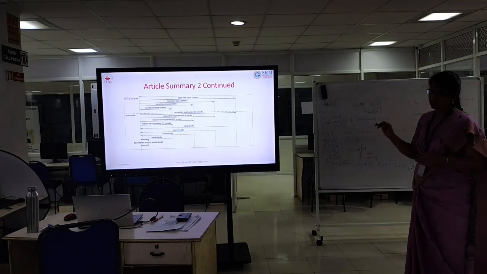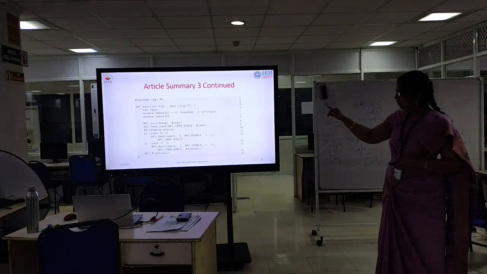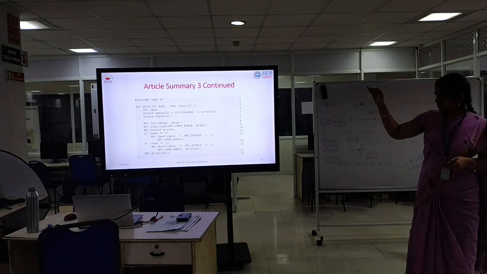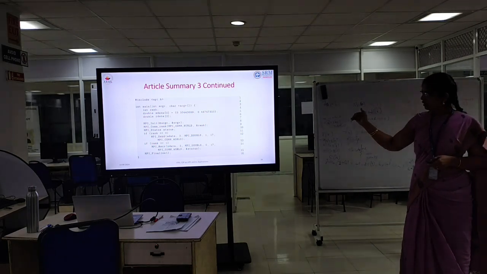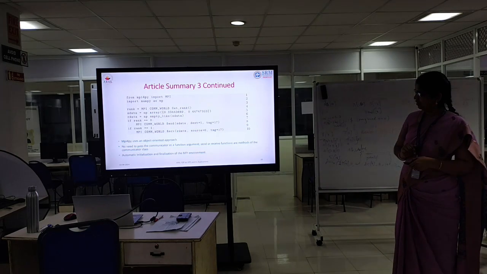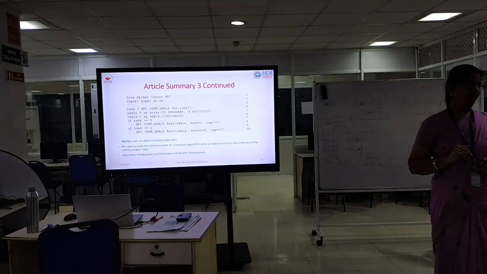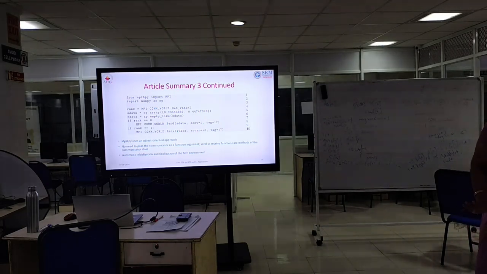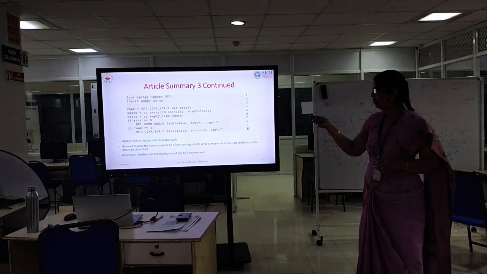Next is very easy, but that article I haven't posted in the GCR. This is the usual C program for MPI. All the 6 functions are called: MPI init, comm rank, send, receive, finalize, everything is there. And in Python it is very simpler. That's why when we teach students, we should teach C first and then Python. If we teach Python and then C, they definitely won't do C; they feel it is difficult. So this is your normal MPI 4.